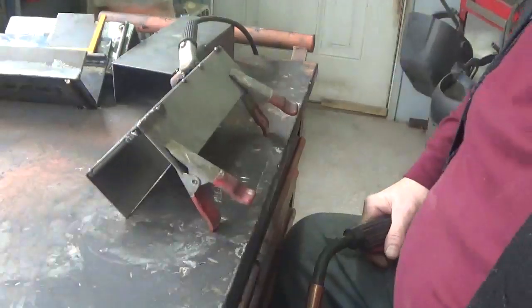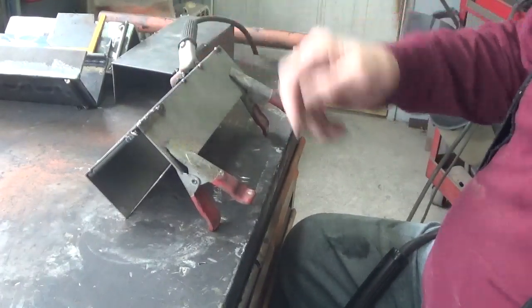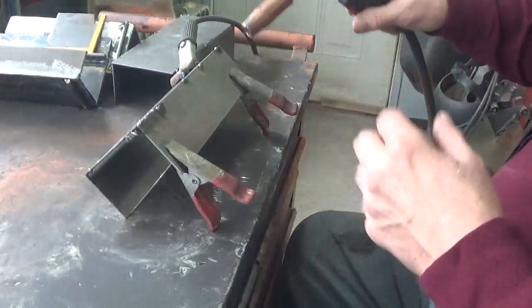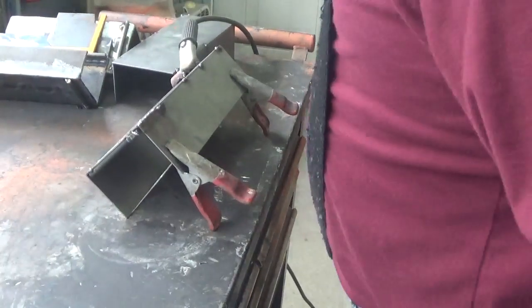I know it's hard to see, but I have the top halfway over the bottom, so I'm getting a good full bit of metal in there for the weld.